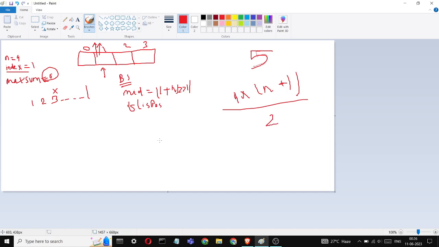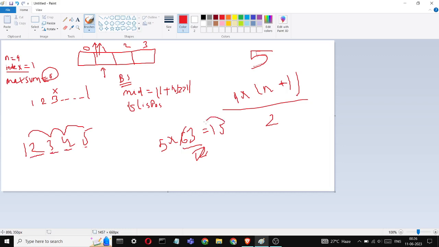So that is 5 into 6 by 2. 2 3s are 6, so this will be 15. And if you count 1 to 5, 1 2 3 4 5, 5 plus 4 is 9, 9 plus 3 is 12, and 12 plus 3 is 15.